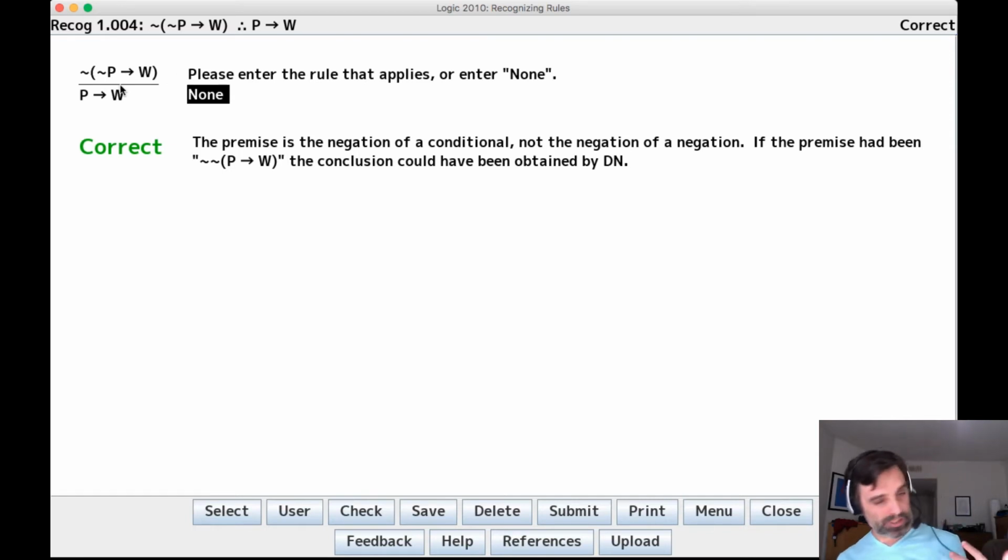Double negation elimination says you have a sentence and then two negations in front of that sentence. So if you had a conditional, if p then w, and you had two negations in front of it, then you could infer if p then w by double negation elimination. But this double negation elimination does not apply to this, because while there are two negations there, they're not both negations of the same thing. One is inside the antecedent, a negation of p, the other is a negation of the entire conditional.